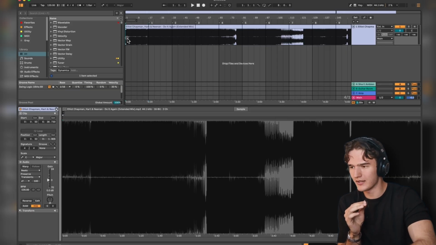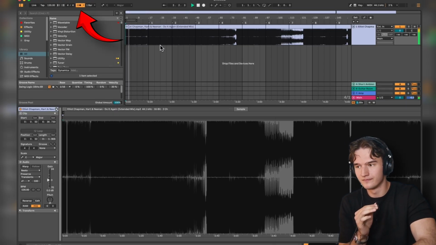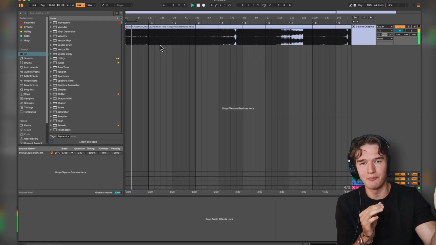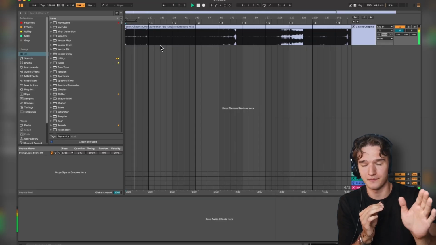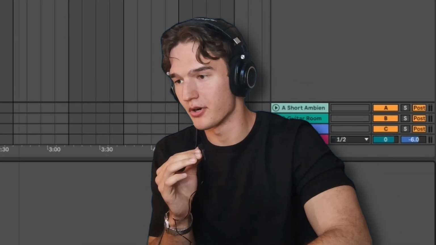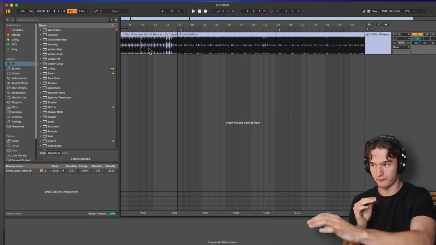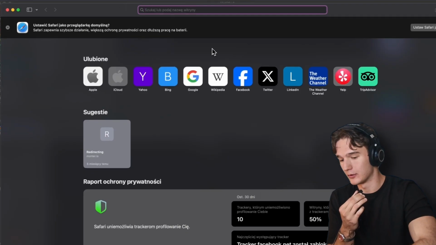Right now, when I just play it like this, I'm going to play with the metronome. You can hear that it's completely out of sync, like it's absolutely not syncing up with the tempo of the project. So it's not counting the measures properly, and that's going to be a problem. We need to make sure that the tempo of the project is the same as the actual track. You can just look it up.